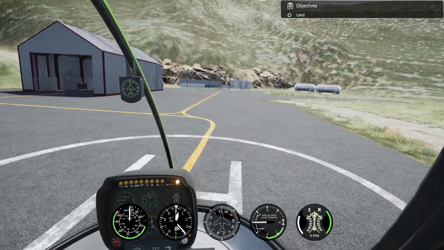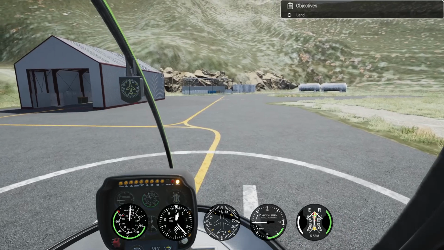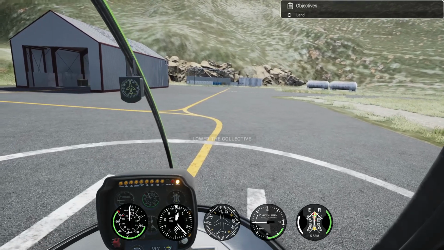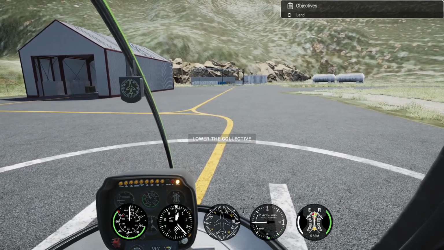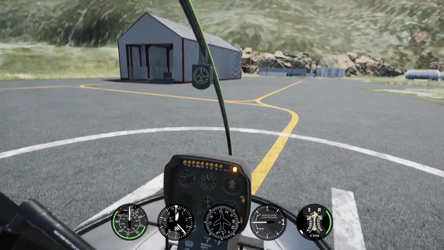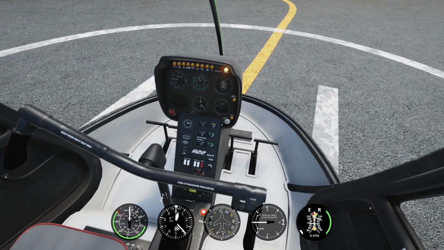No. All right, there we go. Just move ourselves forward a little bit. And there we go. All right, not too bad for an amateur helicopter pilot. $2,500 we got for that, so we will validate that. And we will go into the shutdown procedure.